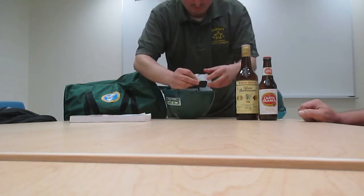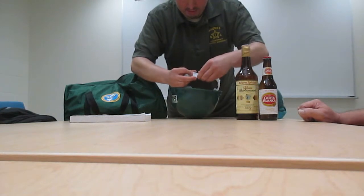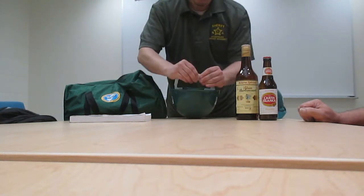So if you feel like it's not tight enough, you've already put it on, you're already working with it, just ask someone to give you a quick compliment, and you'll get a bigger head. You can always do it.